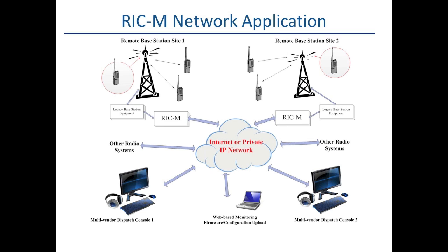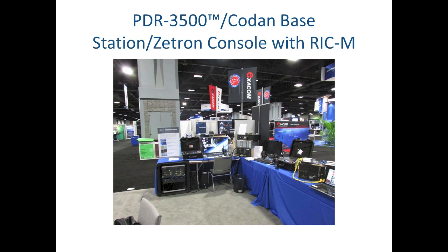You can remote control the base station, change the channel, change from base station to repeater, turn monitor on and off. Already said it handles conventional control and signaling. When you do a firmware update, it's done as an authenticated, certified, correct update for reliability. There are usernames and passwords required to get into critical pages on the RIC-M, and it will connect to conventional Motorola system elements with or without a V.24 board, which gives you flexibility if you don't happen to have V.24 boards available for your Quantar or AstroTac.